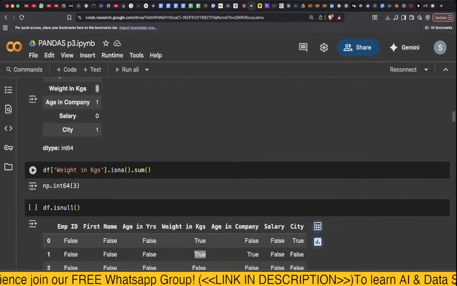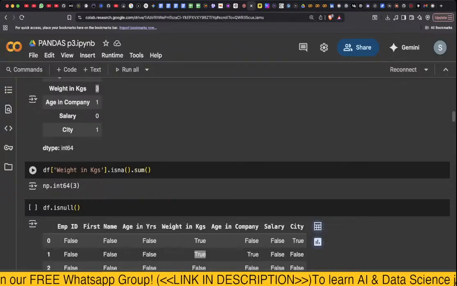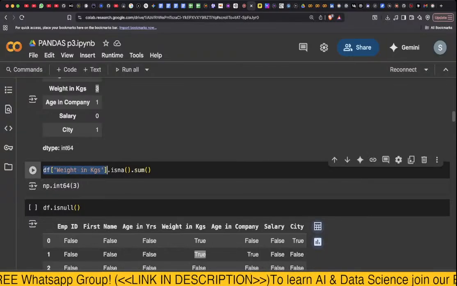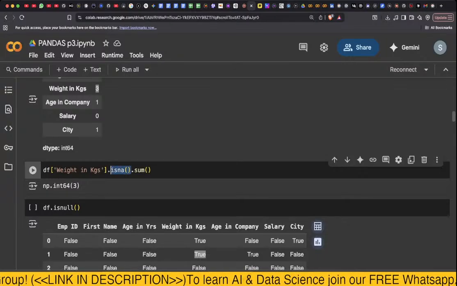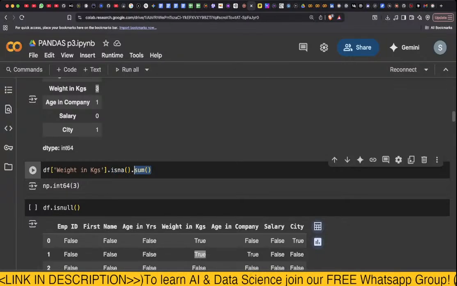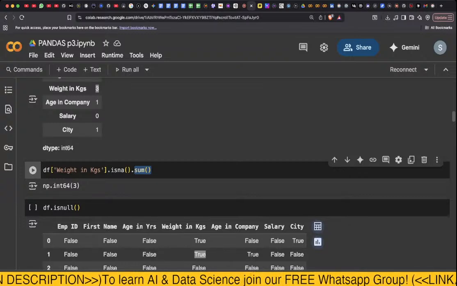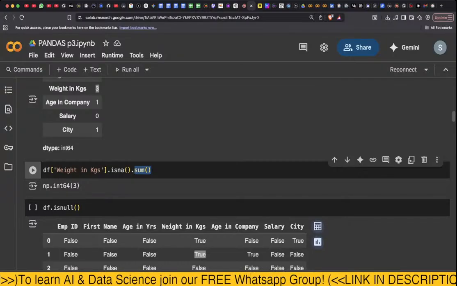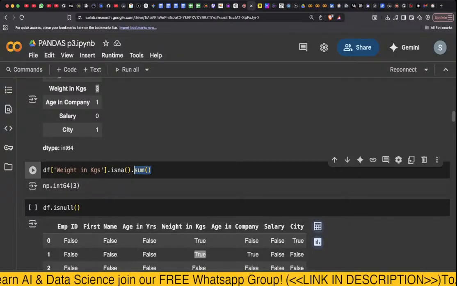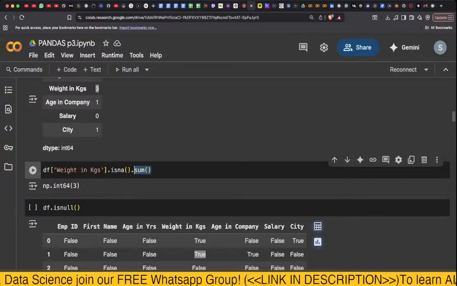Then we can also check like this. We take this column dot isna dot sum. We directly take the column name, we apply the filter isna, and then we add the dot sum on it.